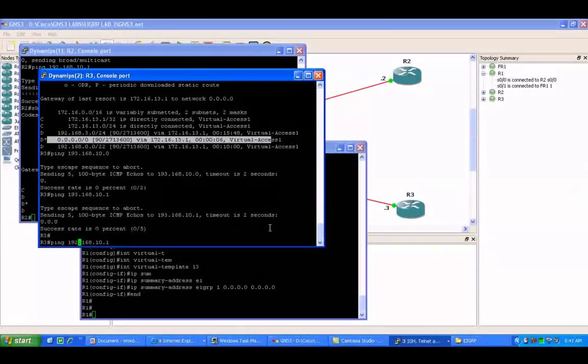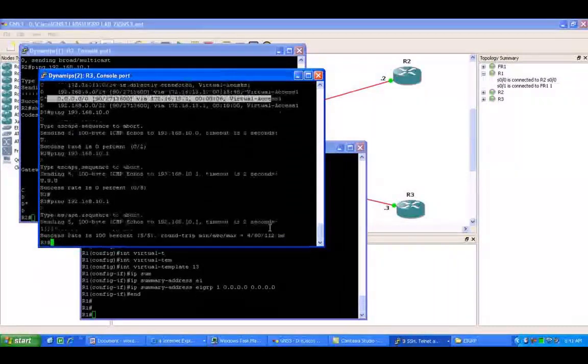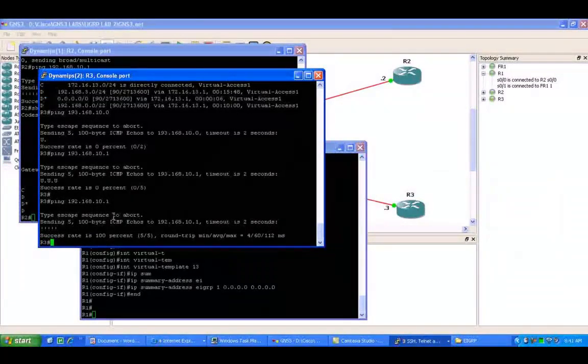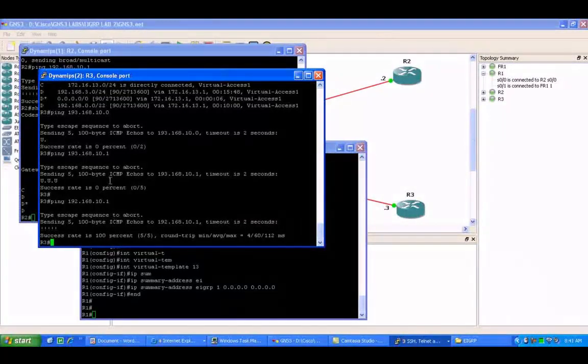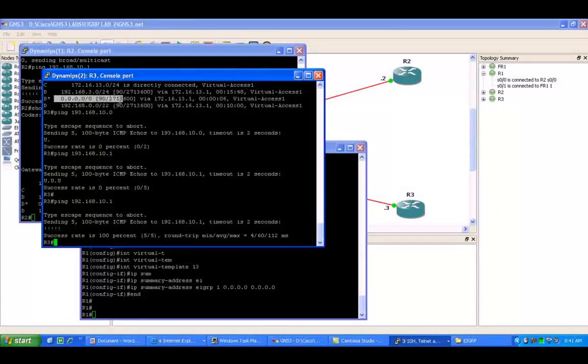It would help if we had the right IP address, 192.168.10.1, and now as you can see we have connectivity once we put in the right IP address. Again, the traffic flow is going out the default route via the virtual access interface.